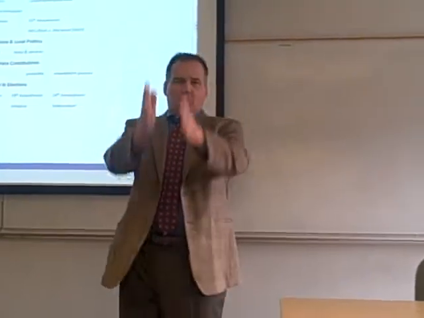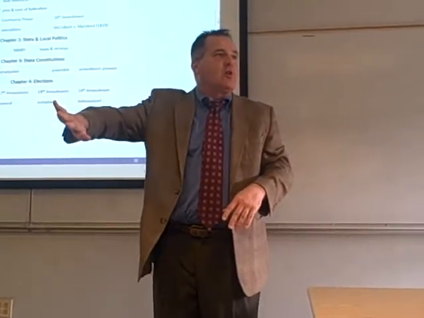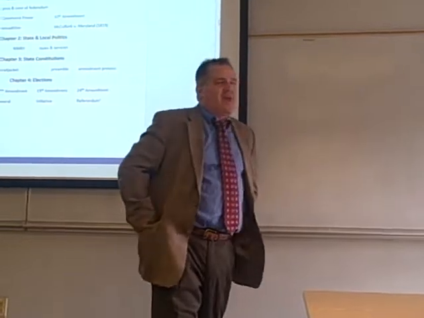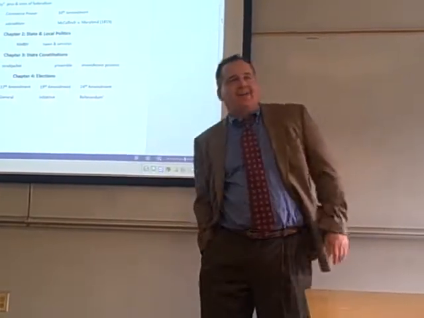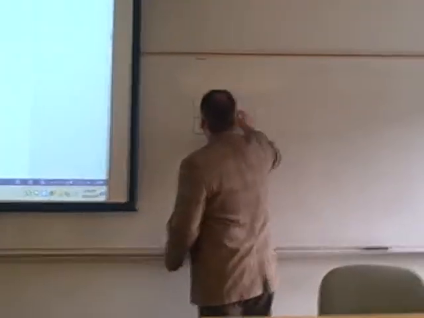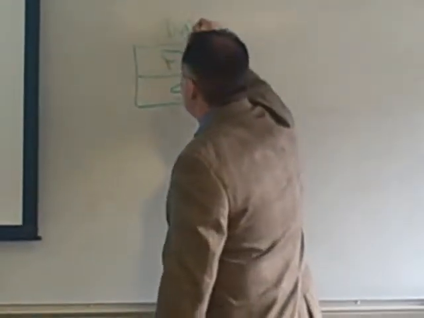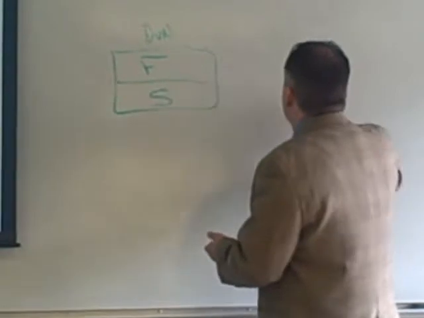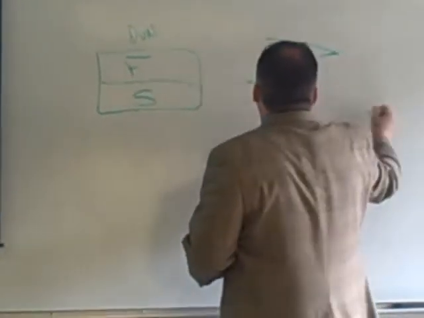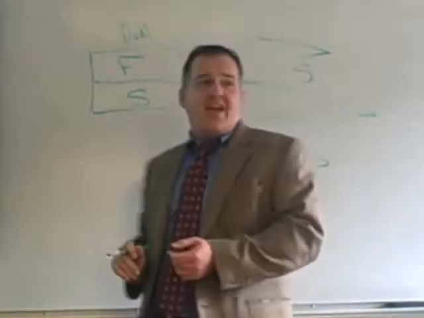Cooperative federalism: if dual federalism is saying there's a clear line between where federal power goes and where state power goes, cooperative federalism is saying it's really not that clear, but almost jagged. Dual federalism is like a cake, with the federal level up here and the state level up here, and you know where the dividing line is. Cooperative federalism is more like this, where one side is federal and one side is state, but they bleed into each other's areas sometimes.